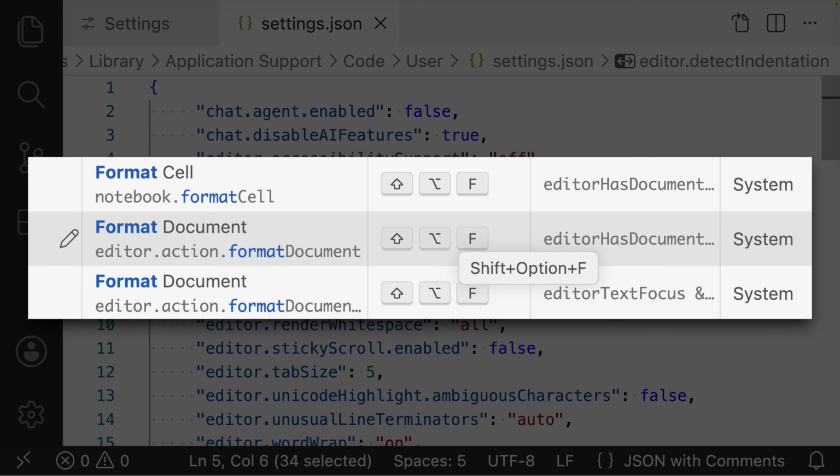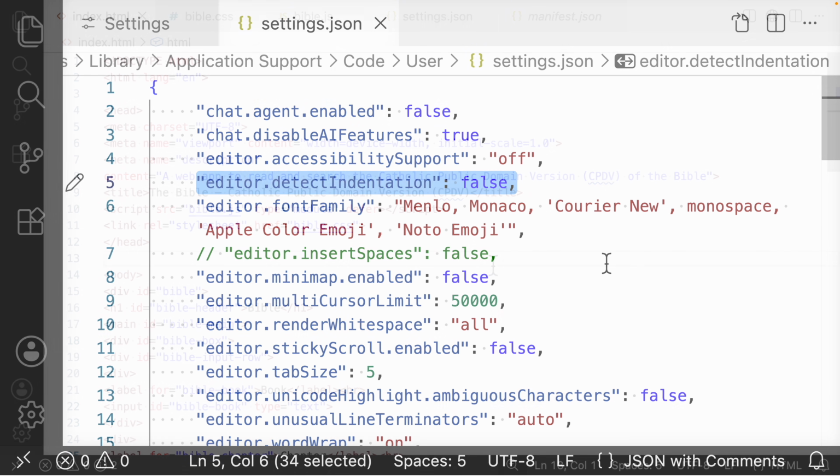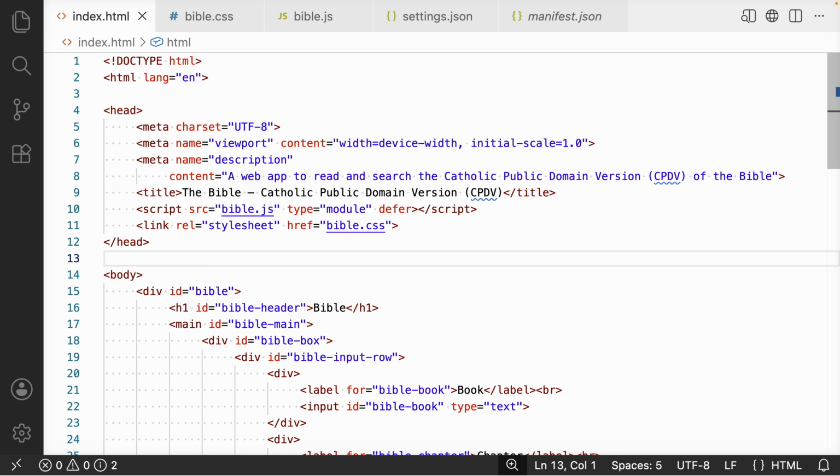Instead, I manually control the formatting by using the Shift plus Option plus F keyboard combination. I suppose this one is debatable as it is tedious doing it manually. But I like to control when the formatting happens. That way, if I see something strange, I can fix it right away, instead of wondering what happened later.